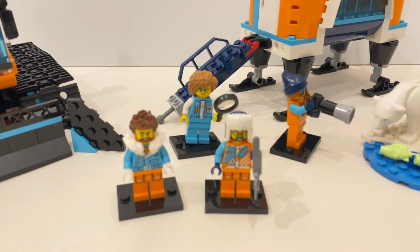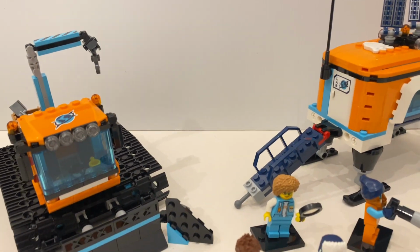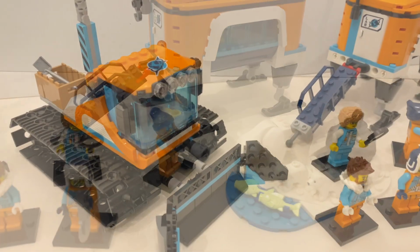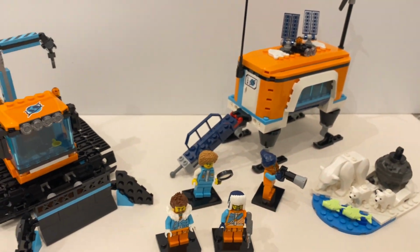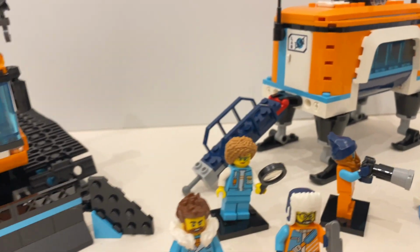You might ask if there are any flaws in this set. For me, throughout the building experience and looking at the finished product, I really couldn't find anything that I would criticize. I think largely because I don't have any similar set before, so it's quite a refreshing experience for me. Based on this, I will totally recommend this set to everyone.